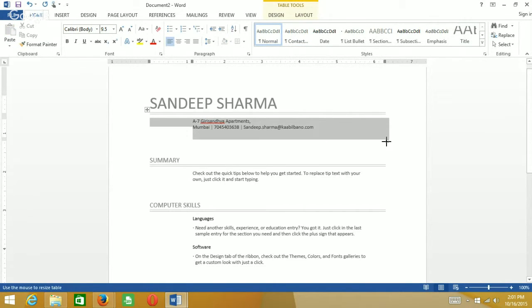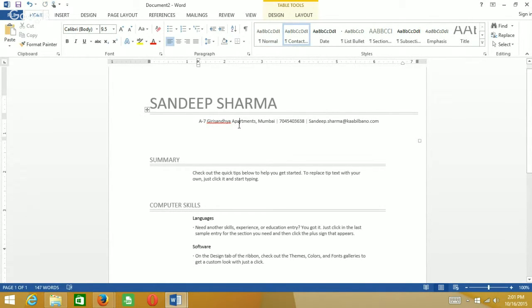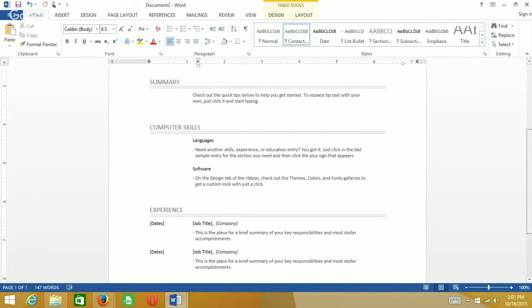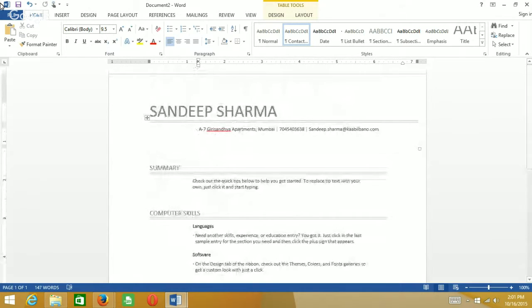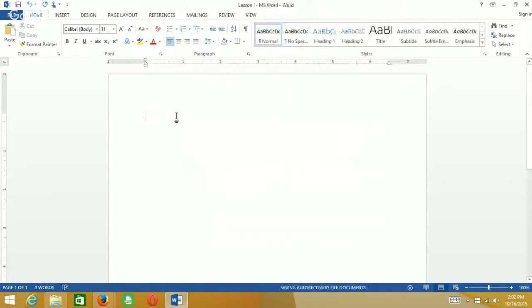So this is a very simple tool. What you can do is you can expand this so that this will be in one line. In a separate course, I will also be telling you how you can create a resume from scratch. So again, you can save it and you can modify this document by using different features. I will be showing you basically the different features, how to use the different features.